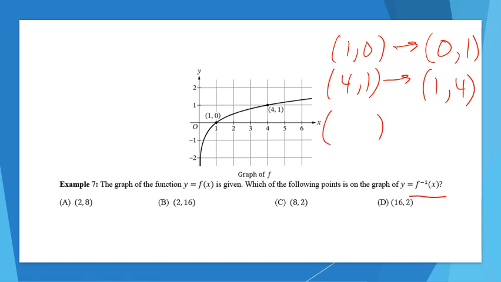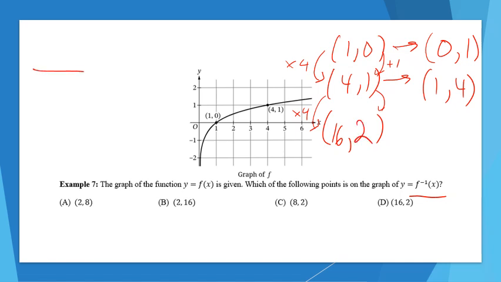So let's take a look at what our next point would be. Well, we see here our inputs are multiplying by 4. So let's multiply that by 4 again to get 16. And then here our outputs change at a constant rate. They're equally spaced. So here it's +1. This should be +1 too.